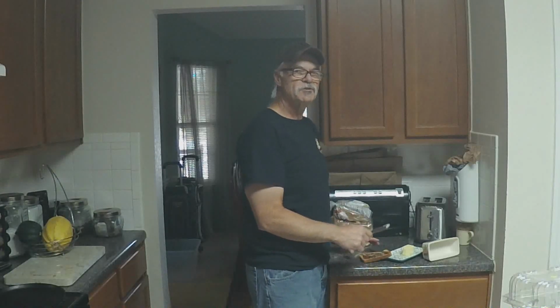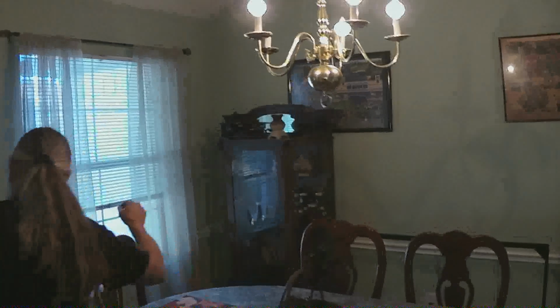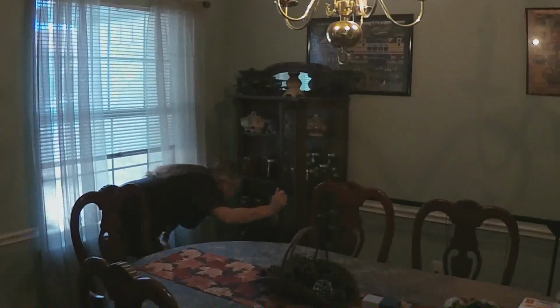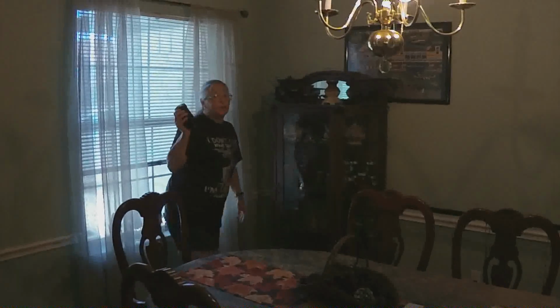Honey, do we have any more triple berry jam? I don't know, let me check. Let's see here. Down to the last one. Guess I'm gonna have to make some more.